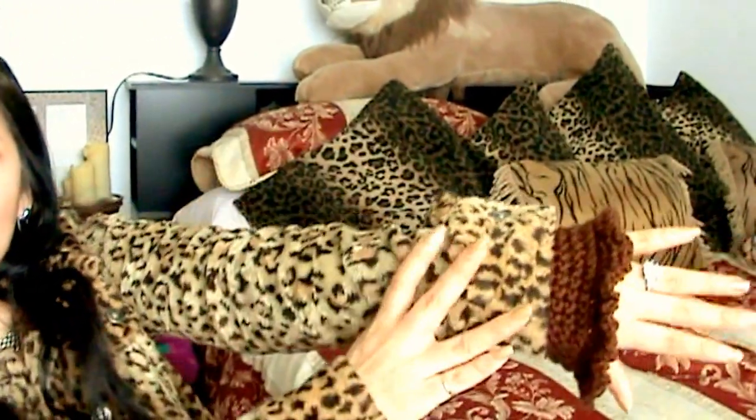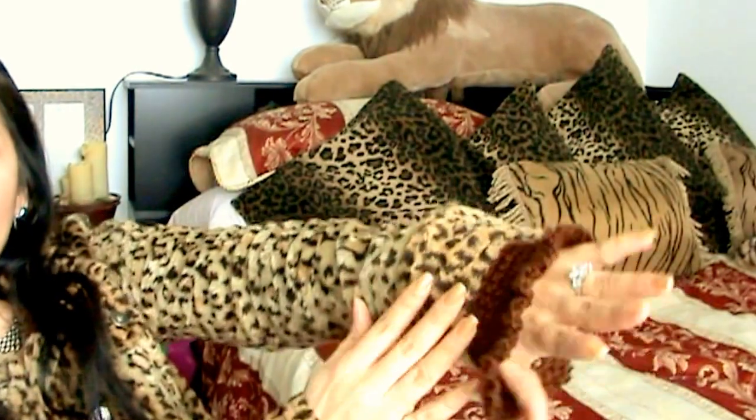Today it's going to be about this wrist warmer right here. I really like it. I call it a wrist warmer slash coat cuff because I just love how it's kind of like the cuff of your coat, and isn't it really pretty and elegant and classy? I think so.